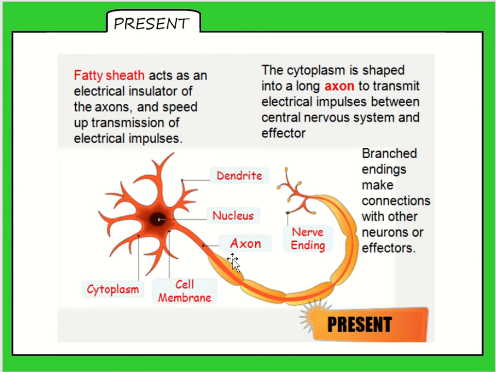The axon is covered with these sausage-like shapes. That outer coating isn't at the precise points where those sausages appear to be divided up - so it's not insulation like a wire that goes all the way along; it's in sections. At the points where they end, there's actually no insulation, and it allows the electrical impulse to move very quickly along it without having to travel the whole length. It's got a fatty sheath which acts as an electrical insulator - it keeps the nerve impulse discrete and going in the right direction, and doesn't allow it to spread out to other neurons, but it also makes it move faster. Then it's got branched nerve endings called dendrites, which allow it to connect with other neurons in a big network.